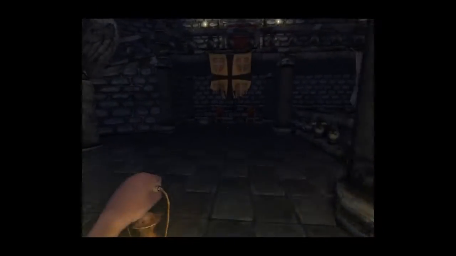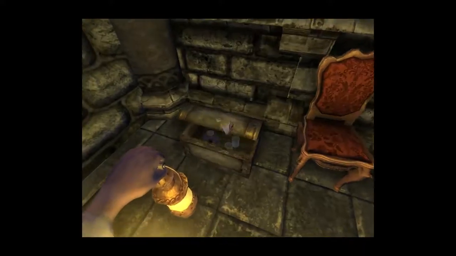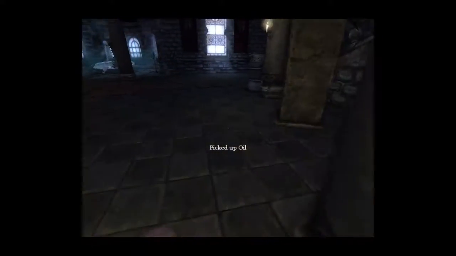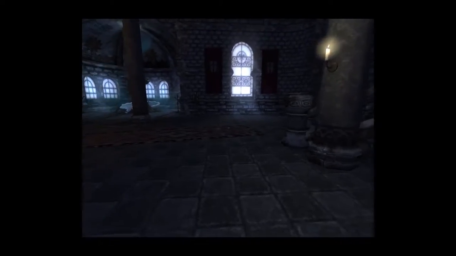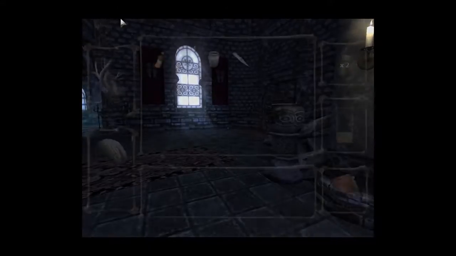Because I'm not bothering checking upstairs. There's doors. There's chairs. And a treasure chest. Yup. Yup. Oh, tinderbox. Tinderbox too. Give me them. Give me them. Oil. I'll take that too. Alright. For a second I thought my OBS had been recording too high. Alright, let me just find my inventory. There you go.